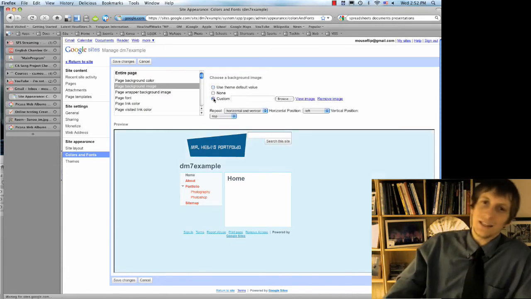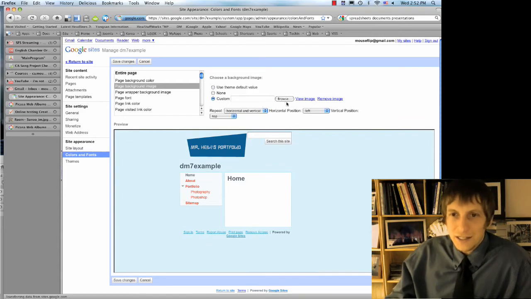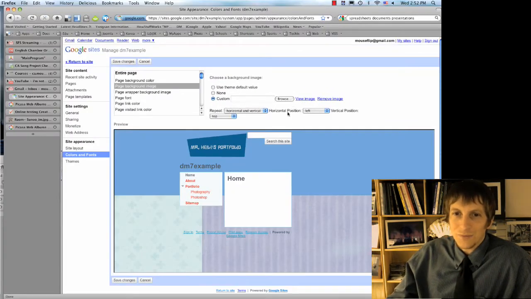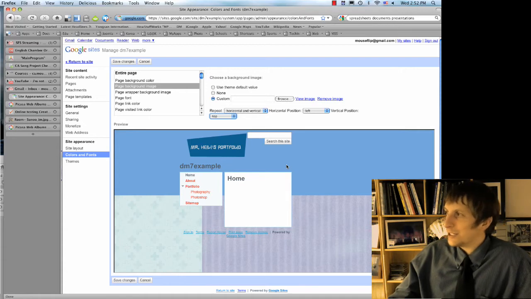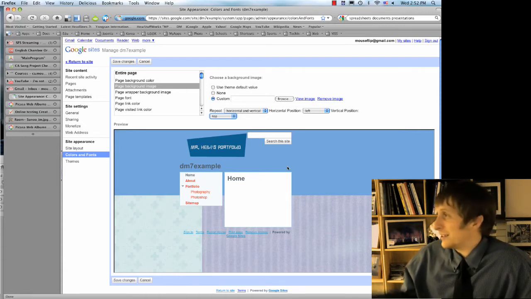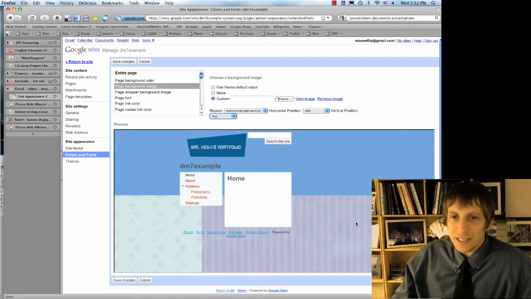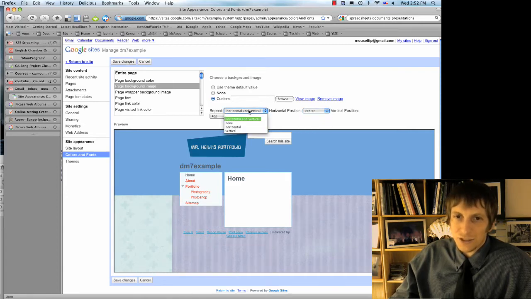Right now it's saving. I can't choose custom. Put browse first and then it automatically will be. PNG is the best for web graphics. JPEG will still work. Now notice it's kind of too big, but that's only because it's a preview. I want to center it. So I'll do center there and then I'll hit save.